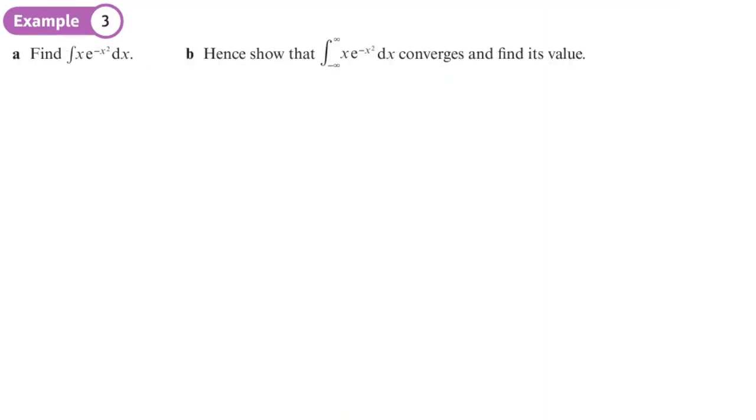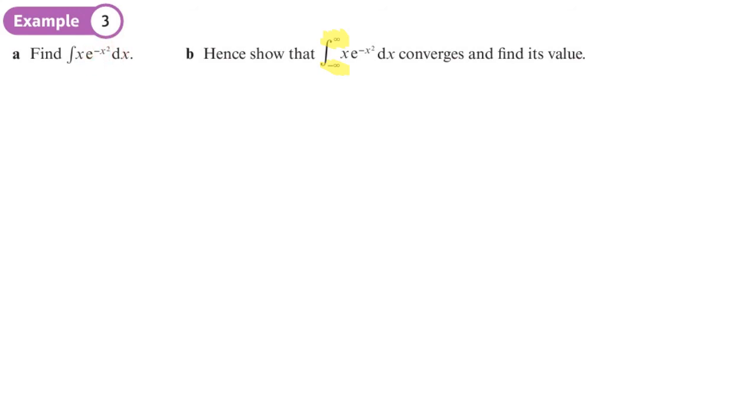In this example, you may notice a couple of things. The first thing is the limits. We have two infinity limits, so we'll talk about how we do that in a moment. The second thing is the integration here. Now you might look at that and be tempted to do integration by parts. It's going to be a problem, because if we make x equal to u, and this bit here equal to dv dx, we're going to run into problems when we try and integrate e to the minus x squared.